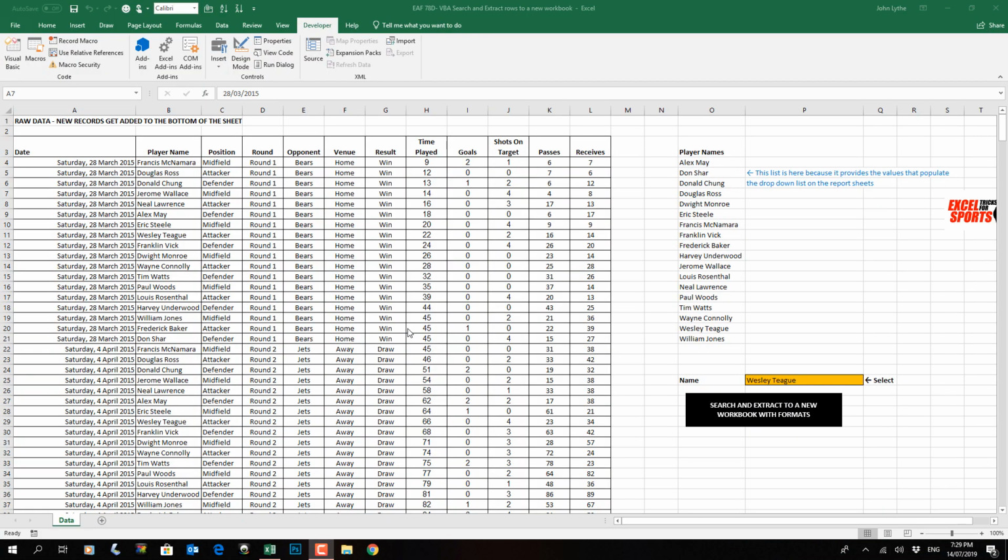Another quick little demo of some VBA with regard to extracting results from a data set. This time the task is to paste it into a new workbook. Firstly, I'll run the code, then we can check out and see what's actually happening. So I've put it on the button here on the right.